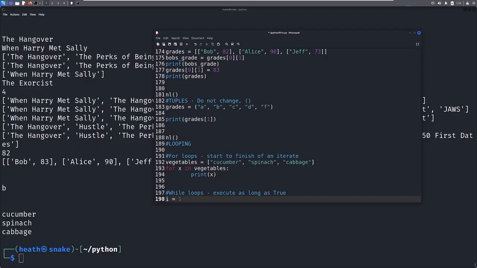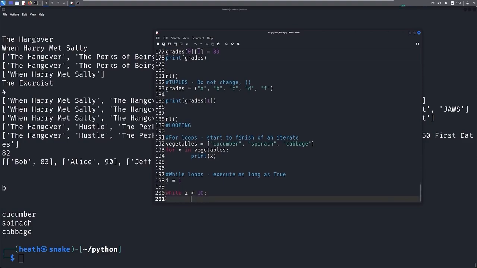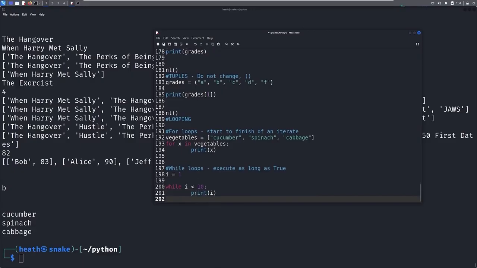So we've got a variable of i equal to 1, while i is less than 10, we're going to print out i, and then we're going to say i plus equals 1. So what's going to happen? Well, while i is less than 10, right now, i is equal to 1.